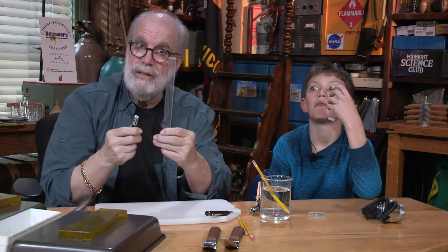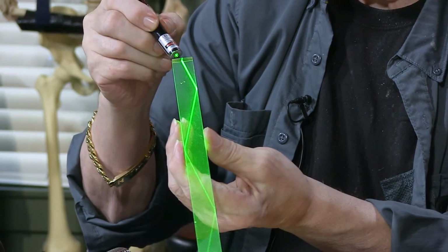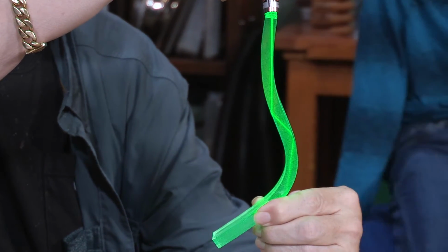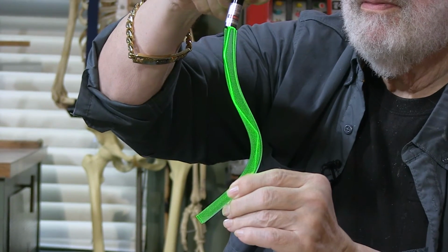For example, how does an optic cable work? And this is what it's supposed to do. You buy this piece of special plastic. If I stick it in the bottom, you can see it going through the plastic. That's pretty cool, right? And if I tip it sideways, you can see how the laser beam bounces off the inside. They call that total internal reflection. That's how an optic cable works. The substitute for the expensive lab equipment is right there.